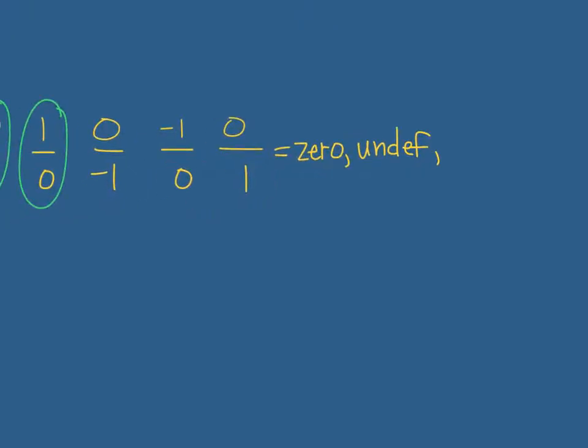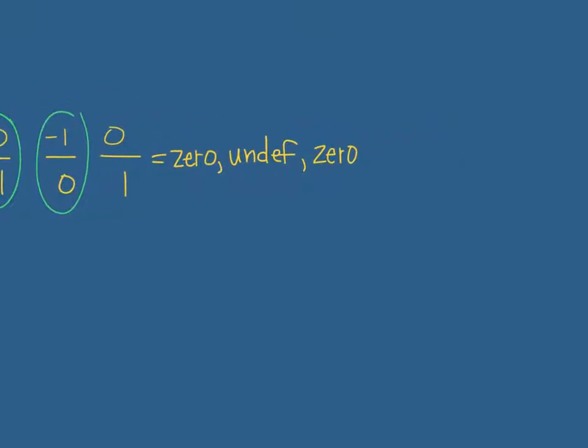Then the third one we're back to is 0 over -1. Well, what is 0 divided by -1? Back to 0 again. Does it matter about the negative when you're dividing it? No. As long as 0 is in the top, it'll be 0. Fourth combination is -1 over 0. What is that? Undefined. Does the negative matter? No. Because when you divide by 0, then we get undefined. And then the last one, the fifth combination, would be back to 0 again. So we've got 0, undefined, 0, undefined, 0.